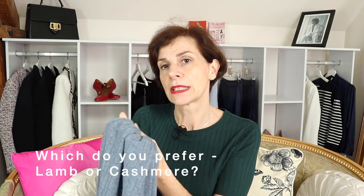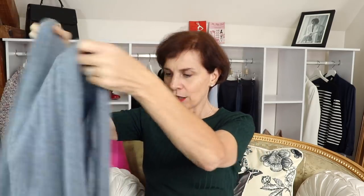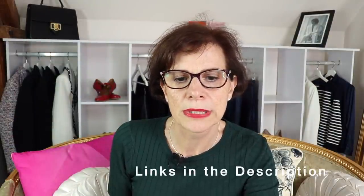Cashmere is warm but not bulky, which is really good. Some other wool — lamb's wool, for instance — is very thick and warm, but can be a little scratchy. But cashmere, if you can wear wool, is soft, thin, but very warm. And it looks luxurious — you feel good, it's soft on the skin. I'm really, really happy with this scarf. You can see the ends — one end is cut one way and the other end the other way, which is a little bit interesting. This is the Halogen cashmere diagonal rib scarf.